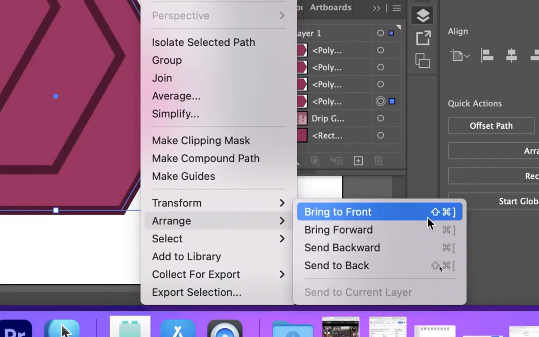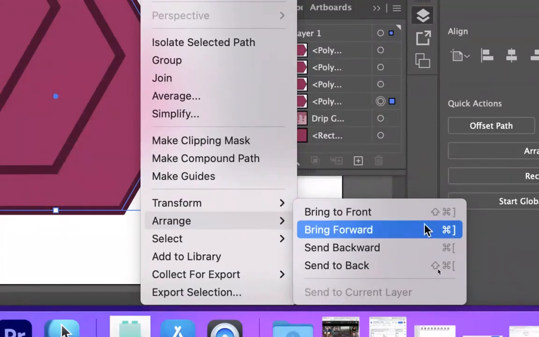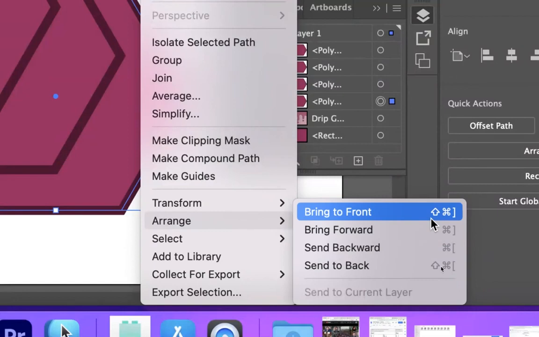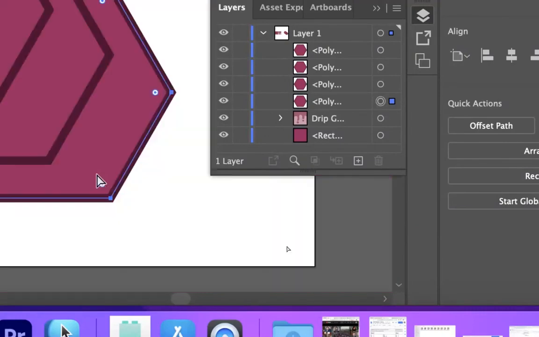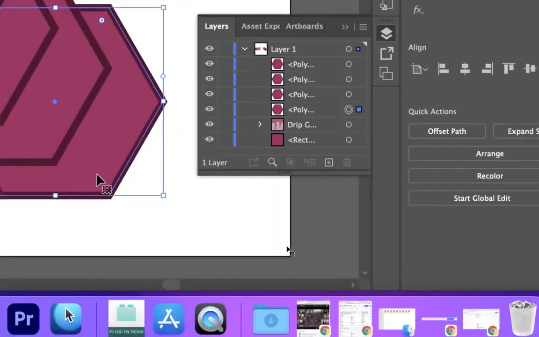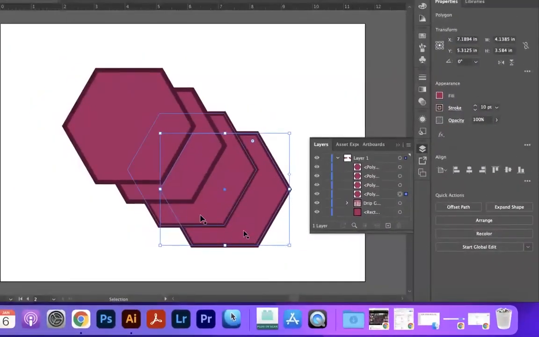And if we want to move it all the way to the top, front or back, we can use command and then shift and then the bracket keys. So command being the swirly and shift being the little up arrow. So I can do this manually, or I can use the quick keys. Personally, I like trying to learn the quick keys because I think that is a little bit quicker.